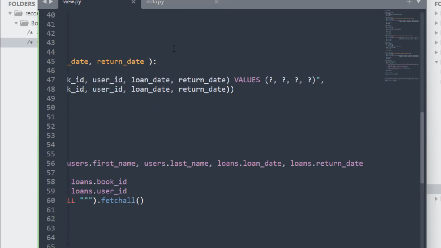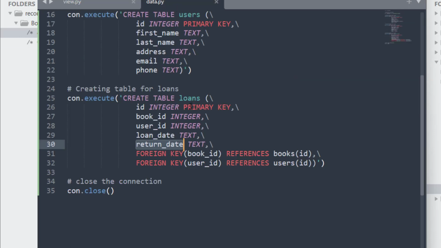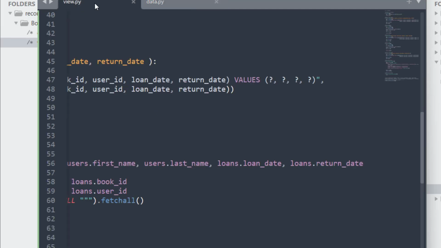Return date, what I said, return date, no such colon, loans returns date. Is it loans or loan? Loans, okay, return date. Perfect. Return date, I didn't write where is returns date. Loans dot returns date. Okay, returns, I know that this S is, where is it?